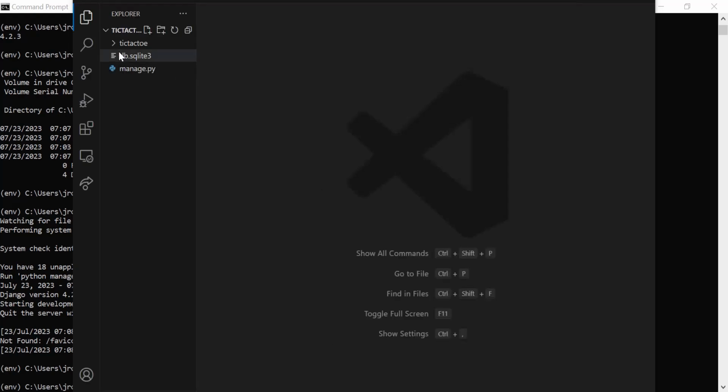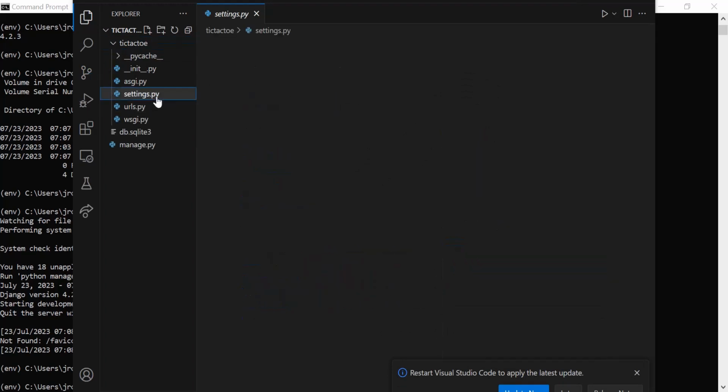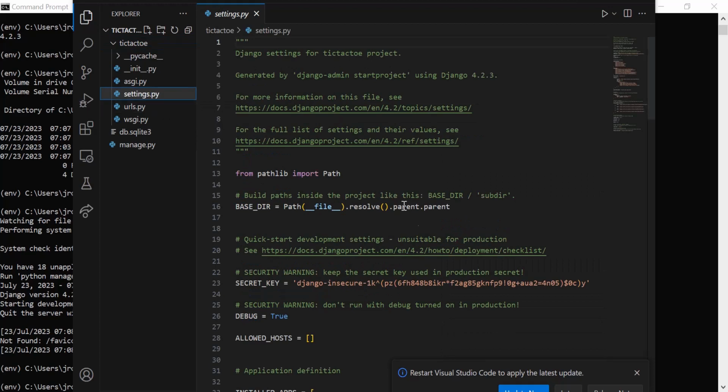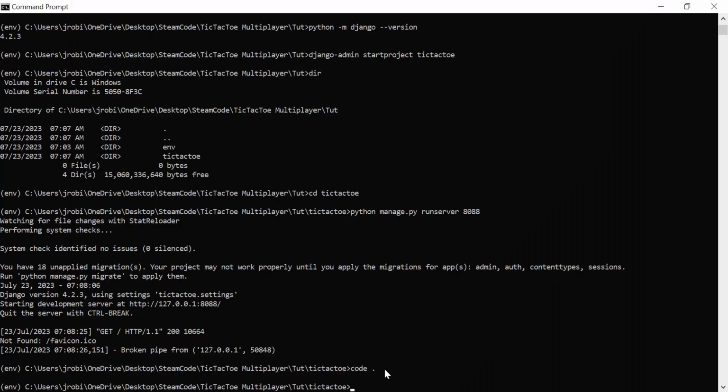Alright, so once you have your project open in VS Code, navigate to the settings.py file, and in order to set other hosts, you're going to need to modify this ALLOWED_HOSTS list, and the host that you allow on here will determine the hosts that you're able to run your site from within Django.